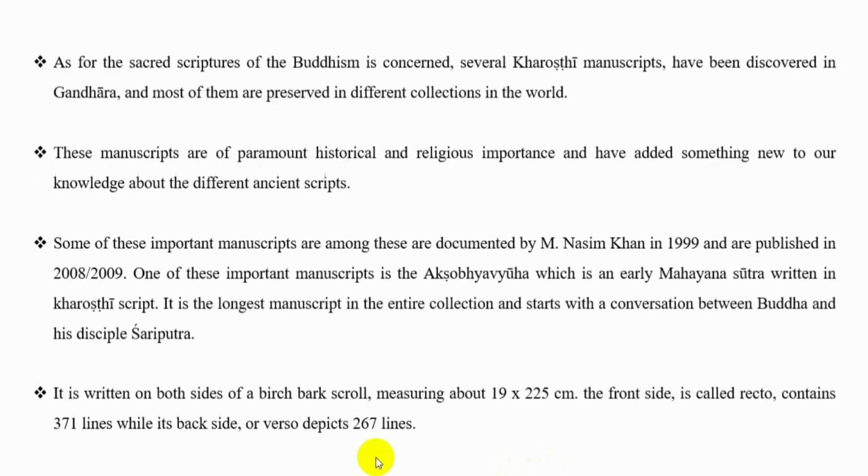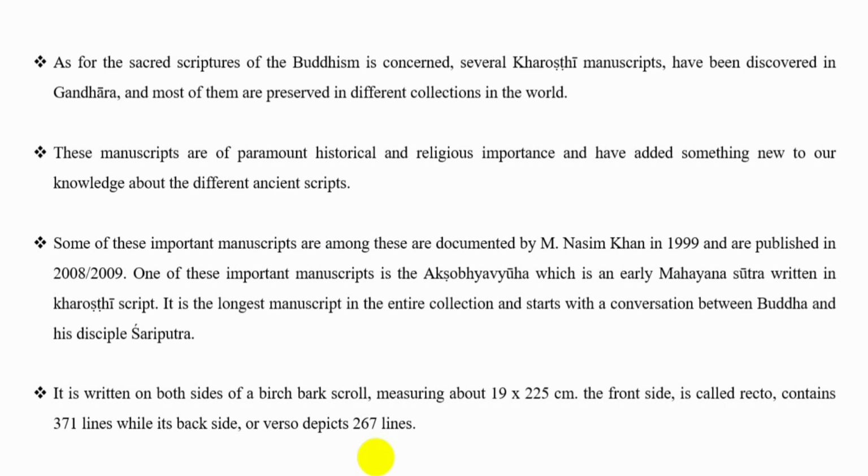As far as the sacred scripture of Buddhism is concerned, several Kharosthi manuscripts have been discovered in Gandhara, and most of them are preserved in different collections in the world. These manuscripts are of paramount historical and religious importance and have added something new to our knowledge about different ancient scripts. Some of these important manuscripts were documented by Muhammad Naseem Khan in 1999 and published in 2008 and 2009. One of these important manuscripts is the Aksobhyavuha, which is an early Mahayana Sutra written in Kharosthi script.